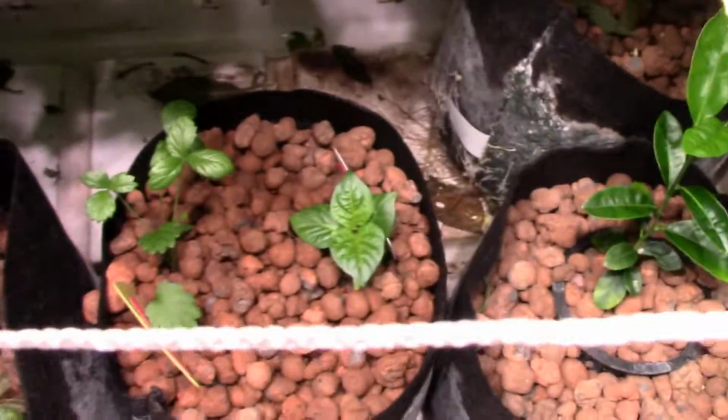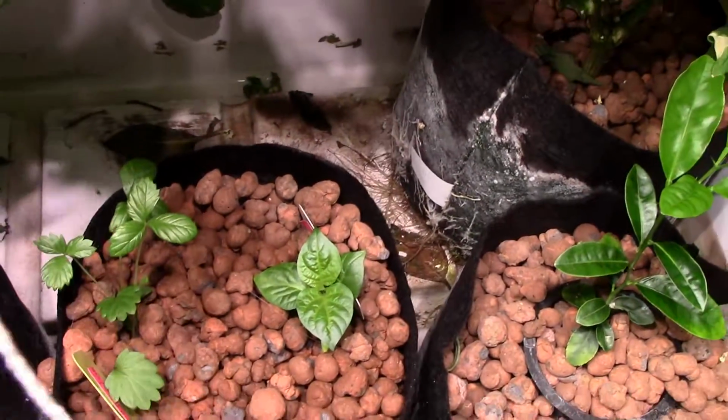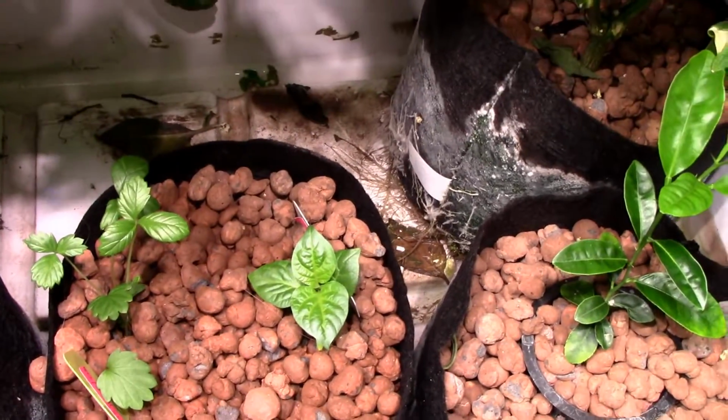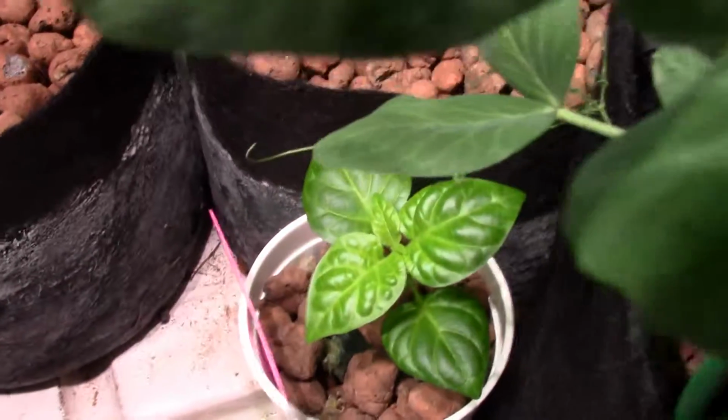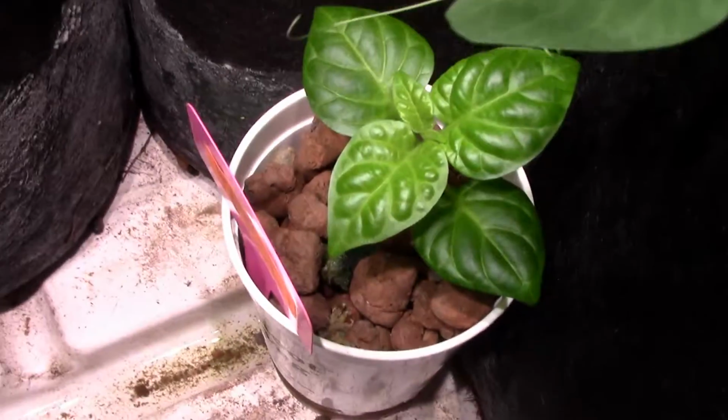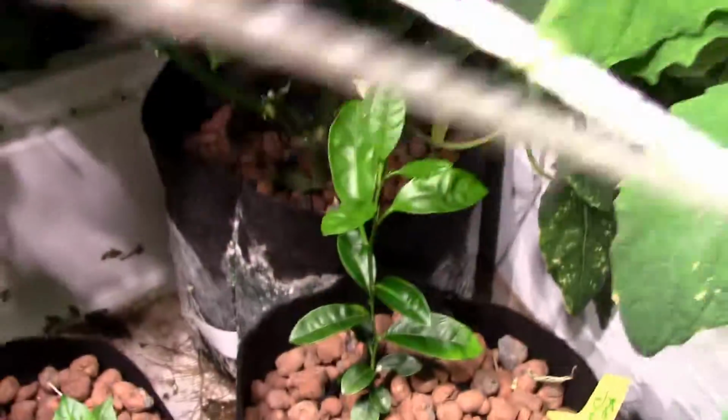I have peppers down here, along with, I put some strawberries in there too. This is a yellow Trinidad pepper. This one here too, I don't know. Alright, this one here too, I think you guys might have remembered that I put this in a little pot. This one also is a yellow Trinidad, so I'm going to be transplanting that at some point.